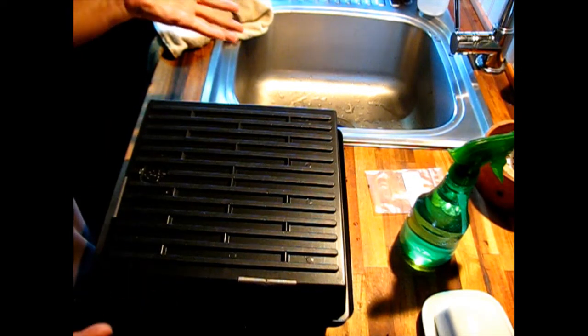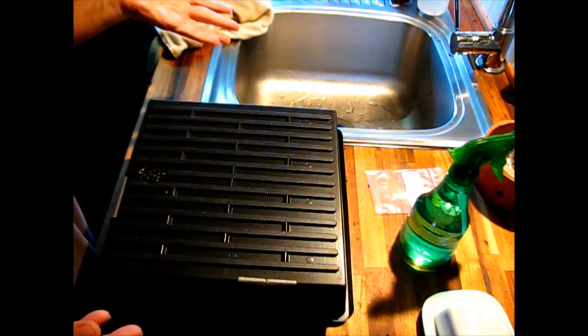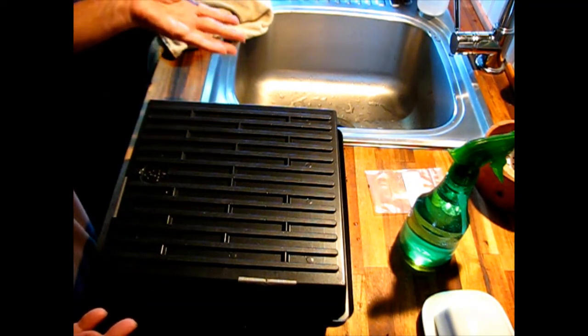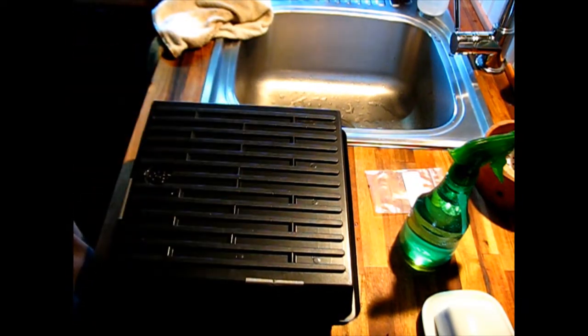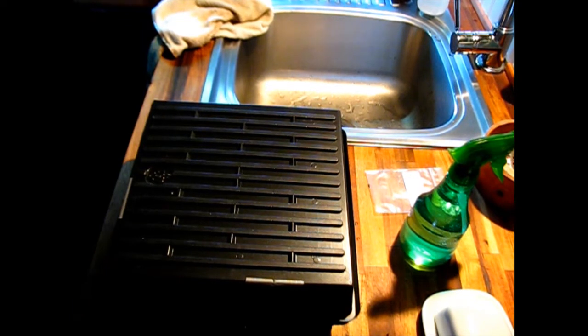Anyway, we will check back. I'll show you when we get to the next stage, and we'll keep track of our blue curled kale microgreens. Till next time.